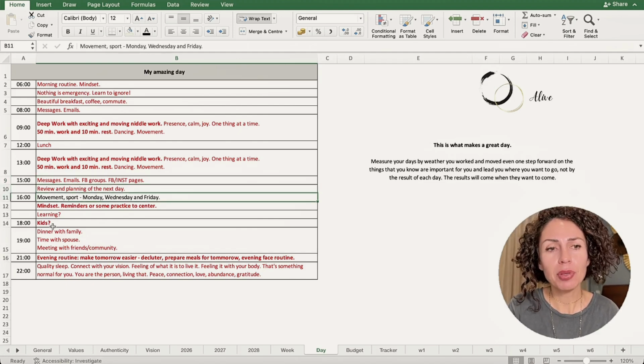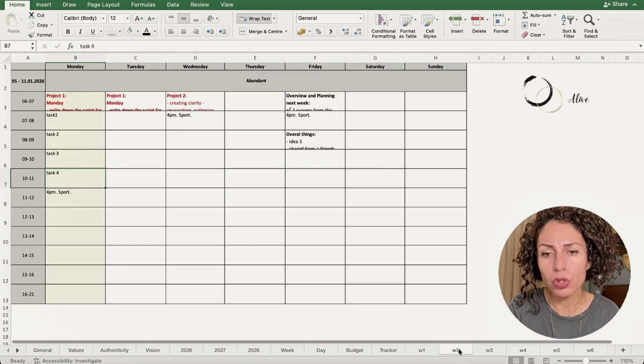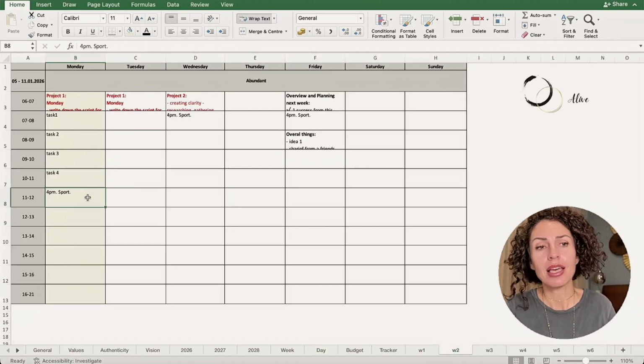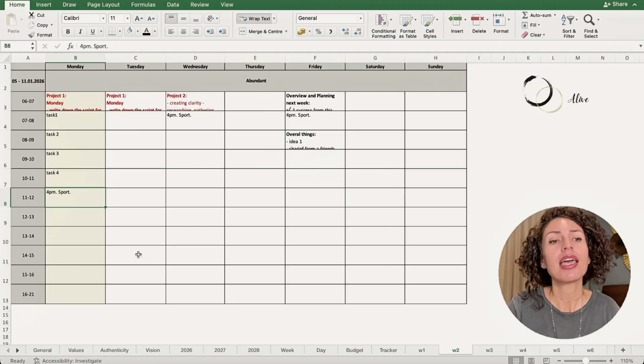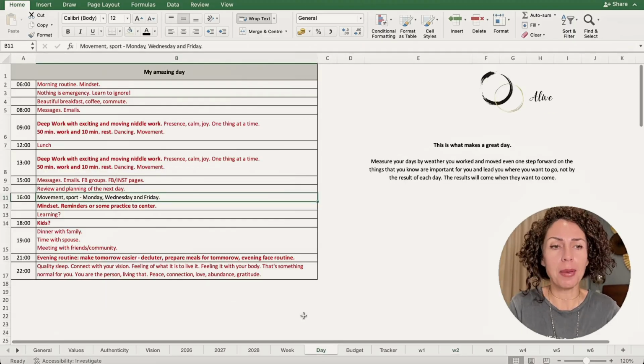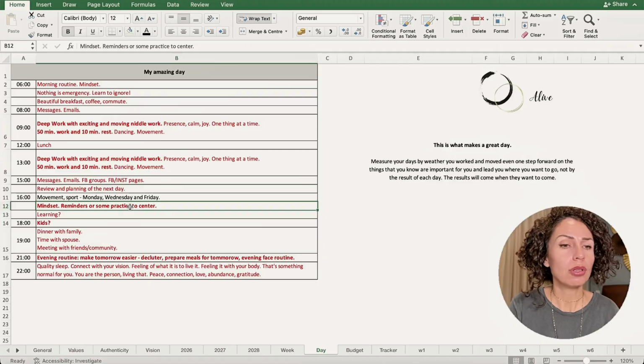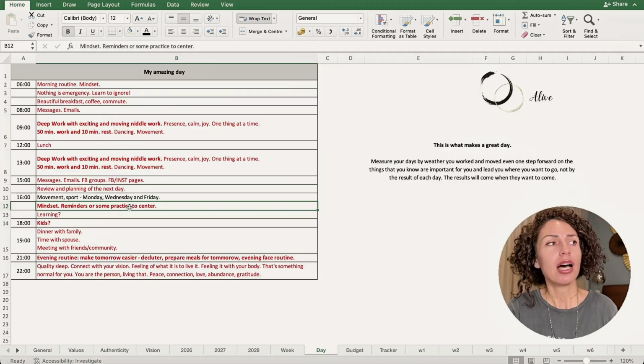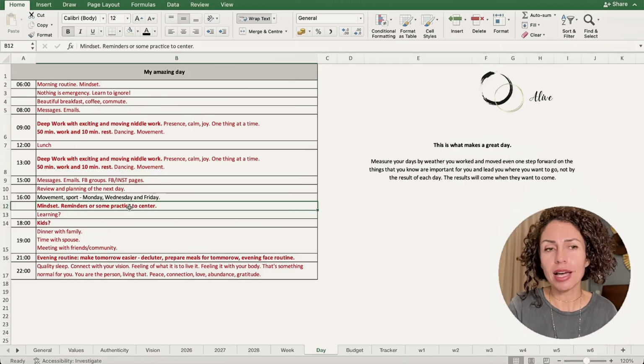And then this is my reminder here for the sport, but I also have the reminder here because, as I said, we will make it a priority for the next 3 months. Then I go to sport, and when I come back, I do, let's say, some mindset work. For example, maybe some journaling, maybe some gratitude, or if I'm feeling really negative, I can write down all of the negative things that I'm thinking about, all of the fears or whatever it is, whatever mindset practice you have for the day.